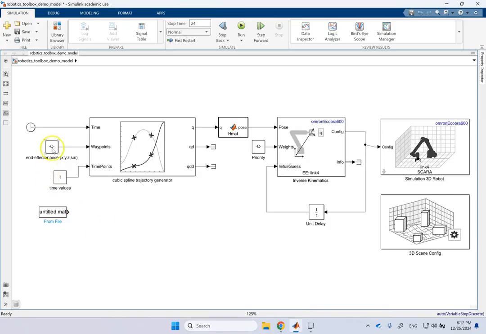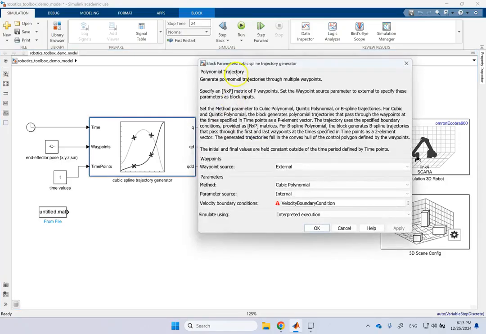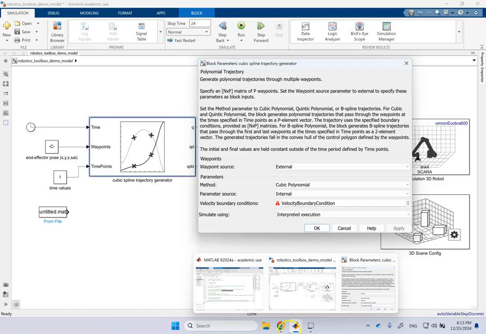So now, here, look, these are the XYZ inside the pose of the end effector. This is the time values, and you also need the clock for the time. This is the block that I called cubic spline trajectory generator. Now, that's not the actual name of it. This is what I called it. The actual name is just polynomial trajectory. And you can find it under basically the MATLAB toolbox.